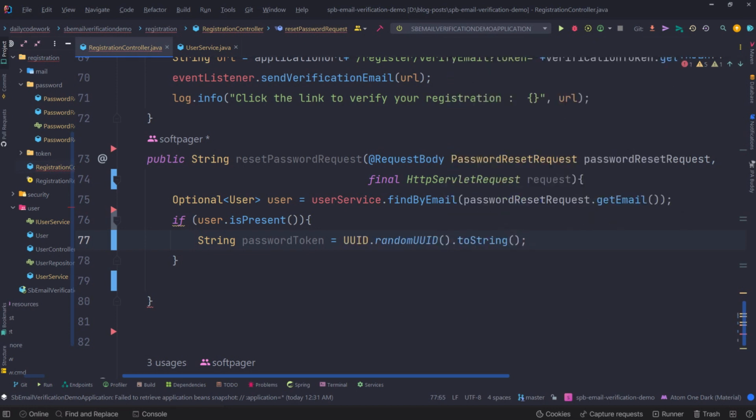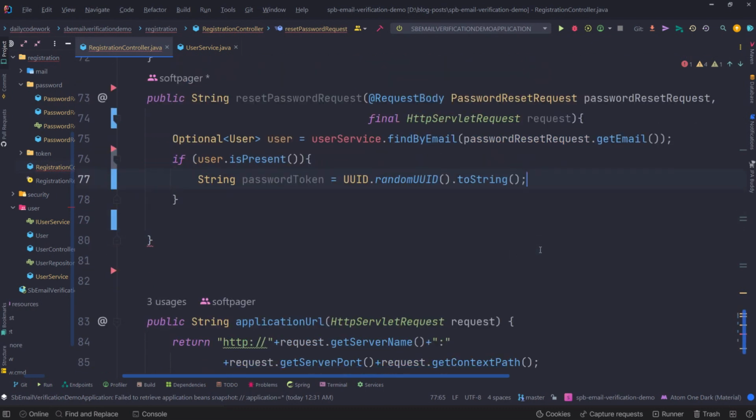So here we are generating a new token for when the user clicks on the link. We're going to verify if that user actually exists in our database by getting the user here. So after getting the user, if the user is present, then we're going to generate a new token which will serve as the password verification token for the user.